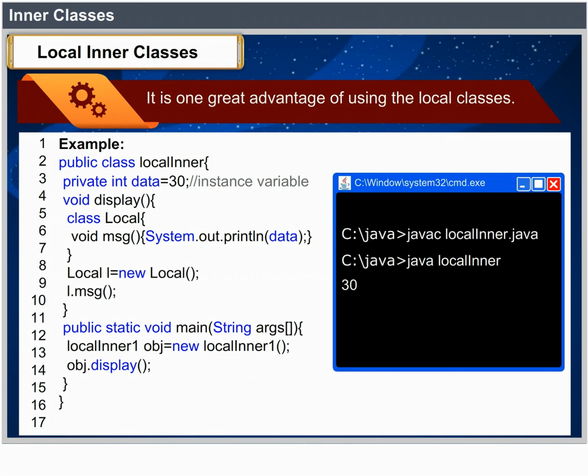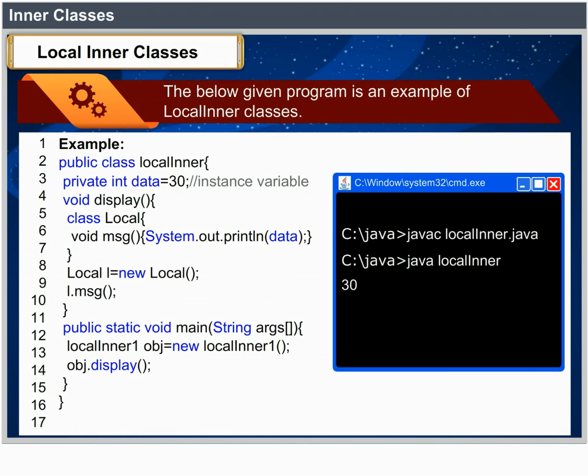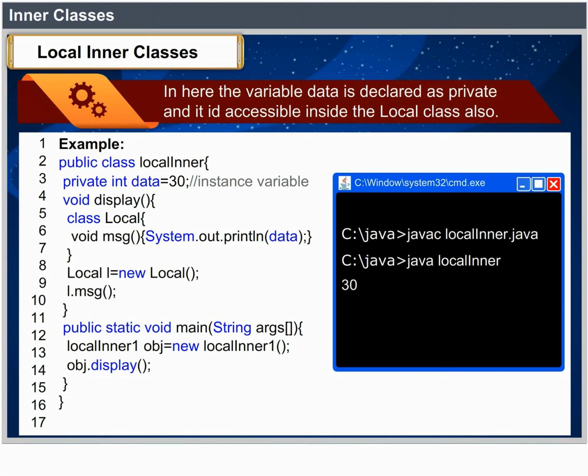It is one of the great advantages of using local classes. The below given program is an example of local inner classes. Local is the class which is declared inside the method. Here, the variable data is declared as private and it is accessible inside the local class also.